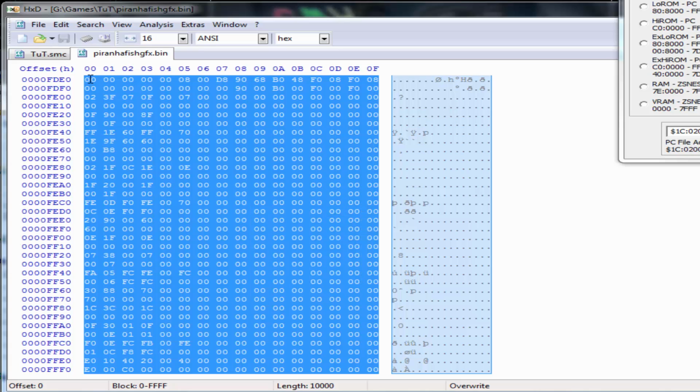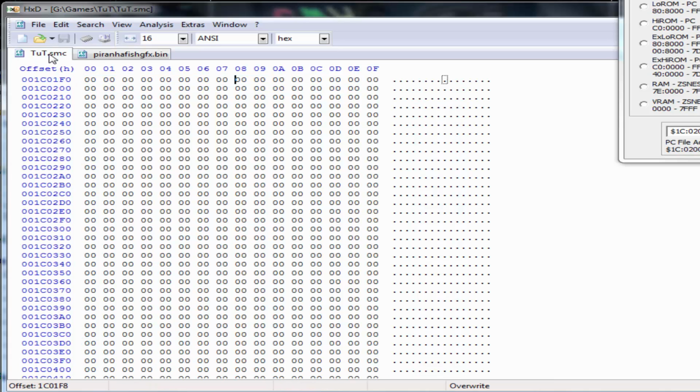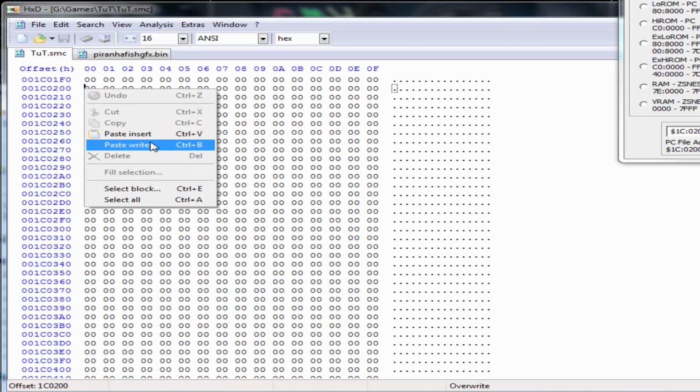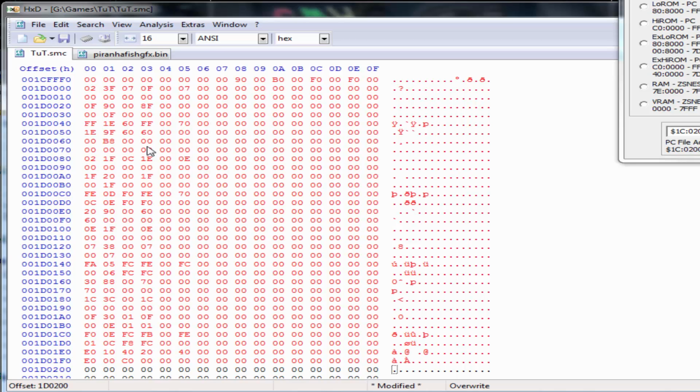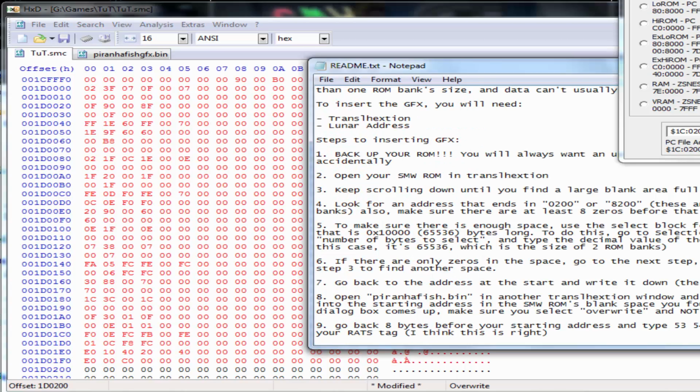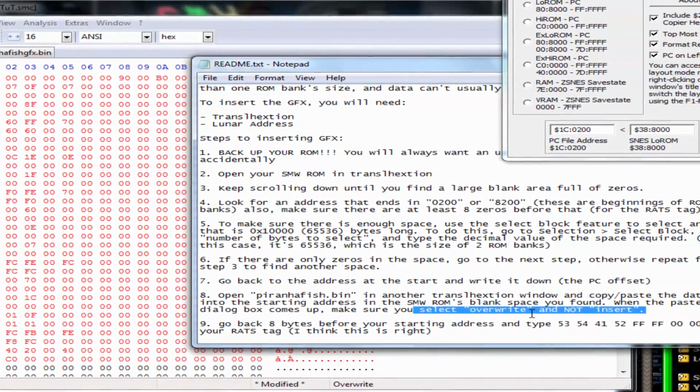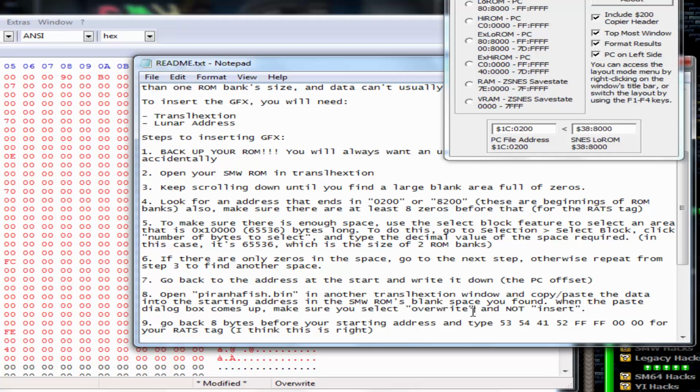Let's copy everything and move back to our ROM file, and make sure you hit paste right, not paste insert. That's an important thing. Even here it specifies it. Make sure you select overwrite, not insert if you use translation.